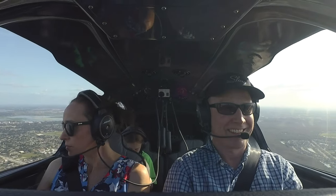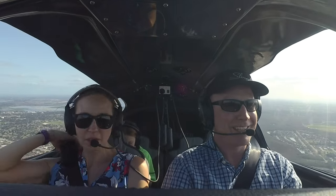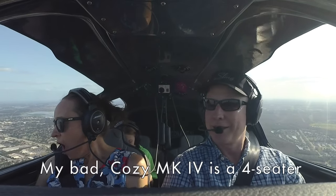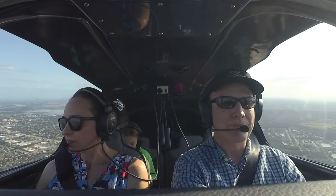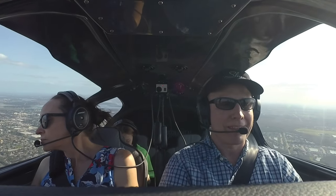Funky little thing, isn't it? The one Foxtrot, 33 clear to land. What is it called? A Cozy. It's a kit plane as well. Okay. Like a little two-seater. Like the wing is kind of in the back and there's a canard wing up front. Funky. What kind of plane do you have? A funky plane?